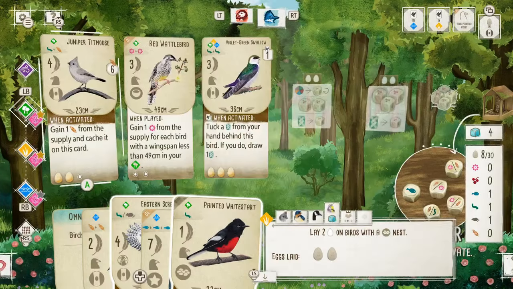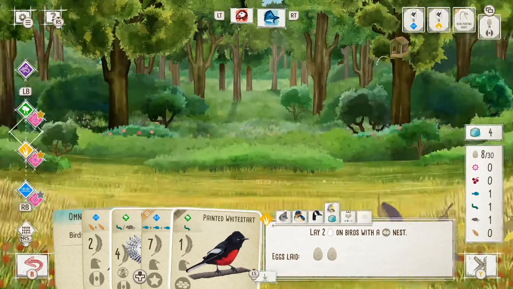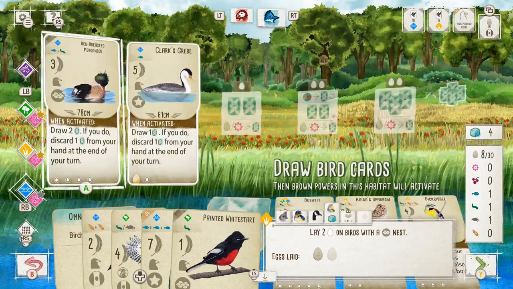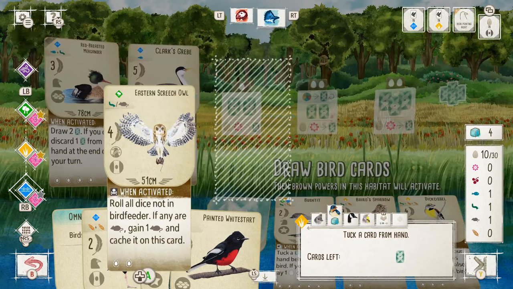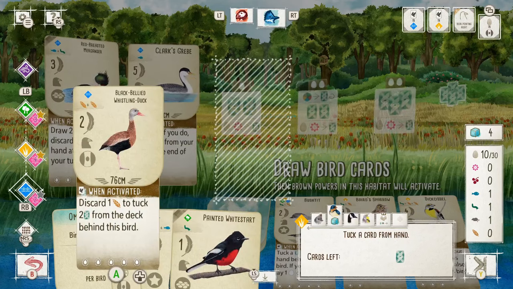Oh! Don't skip. With a wild card, I can do wild card nest. Oh, but different ones. That's fine. Okay. Tuck a card, any card. I don't see myself using this guy.